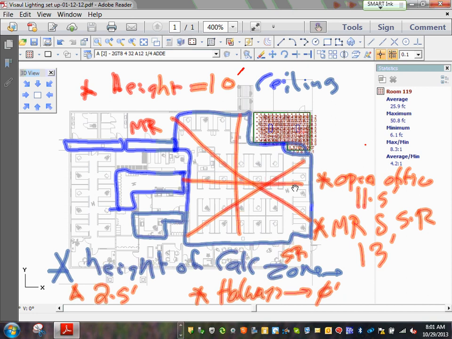So this open office and this service room, the height of the ceiling is going to be 11.5. Why it's important? Because when you guys start building right now, it will ask you what's the height of that ceiling when you build it. So the height everywhere is 10 feet except in the following location: mechanical room, open office, like you see it here, and the shipping room. These are 13-foot ceilings. Why it's important, guys? Because you're going to be mounting your fixtures there.